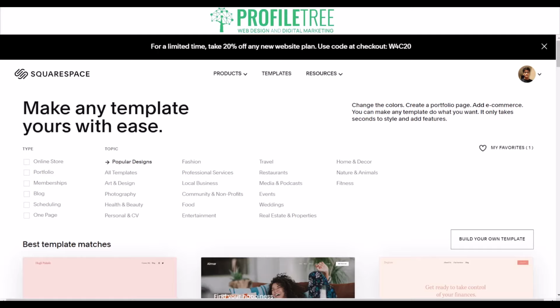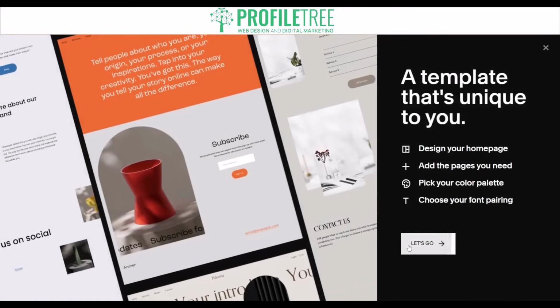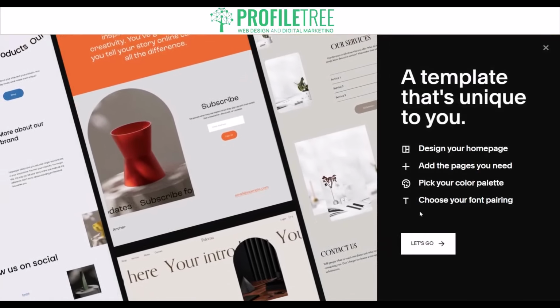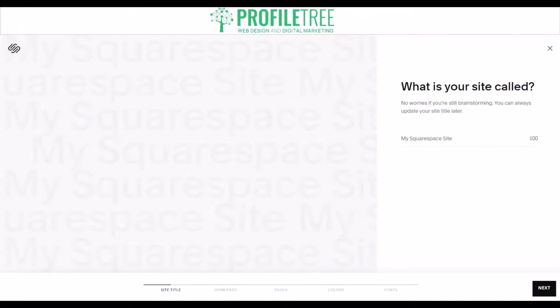So back onto the homepage of Squarespace templates. Now, as I said, you can go ahead and just build your own template from scratch if you wanted to. You're creating something completely unique. It doesn't have any animations, doesn't have any of the placeholders that you see from the different templates, and it doesn't have that sort of design. So this is where you can get a little bit more creative.